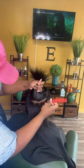So I'm going to use our Smooth by EHC XL iron. The good thing with this hair is it still has a little texture to it, so you'll still see like a ripple. Kind of like how your natural hair will be when you get a silk press. But if her hair gets wet, it will still have that resemblance, so it won't look like she just bought any kind of hair at the beauty supply. You ever seen those girls with super kinky hair, but then they got super straight hair in? Not cute.